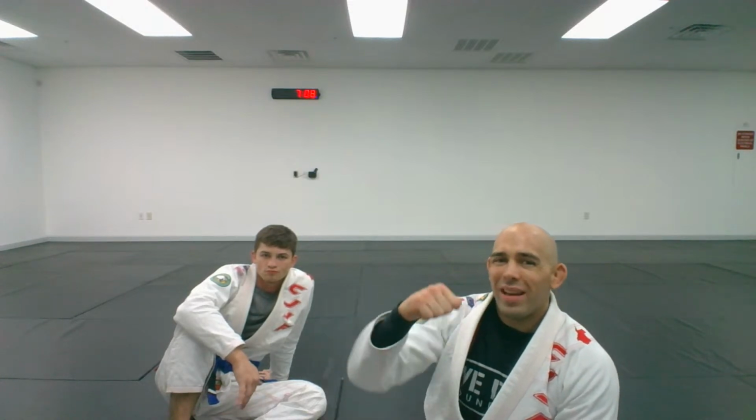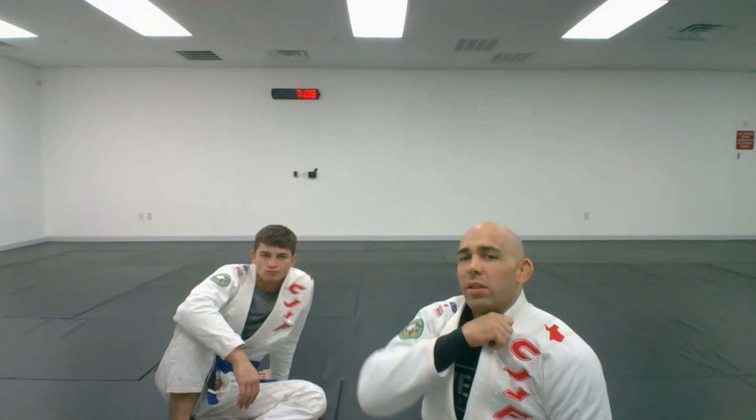I think a big detail too is that my choking hand, that elbow staying in my partner's shoulder, just like the basic choke in the beginning.